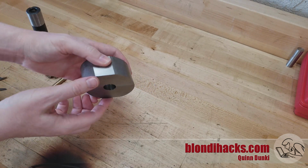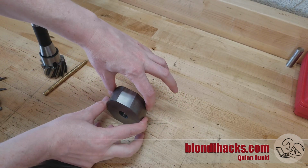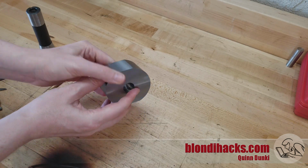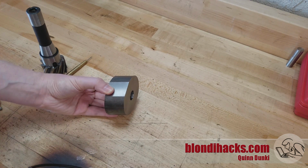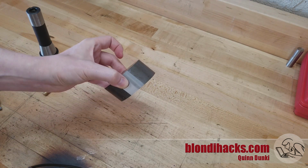I have my horizontal bandsaw, but that has to be clamped like this, and because of the parallelogram shape, it's difficult to clamp it well, and I don't know if I trust my horizontal bandsaw enough to take off that small of an amount without drifting into the area that I need for my dimension.